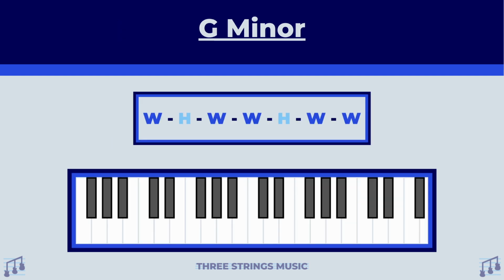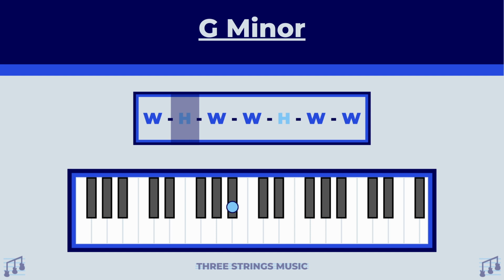So to kick off the scale, we start at G. With this scale's first whole step, we go from G, skipping over the next black key to get to A. Now here, we get to see the first difference between the two, and this is what helps make the minor scale the minor scale. Here we get our first half step sooner than we would in the major scale, so we go from A to play the very next black key directly above it, which would be B flat.